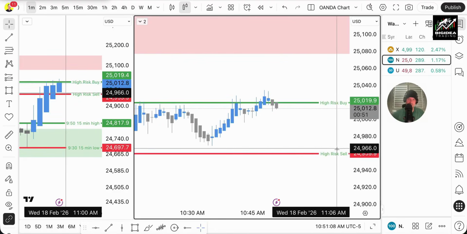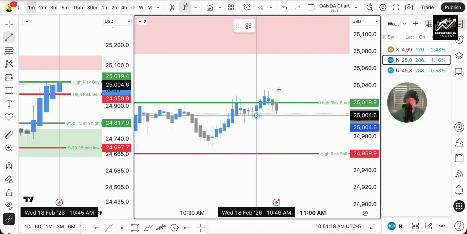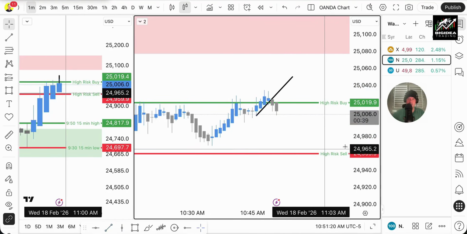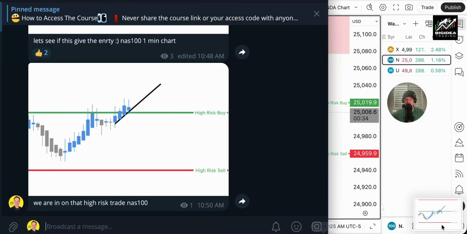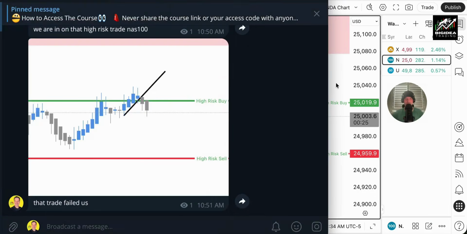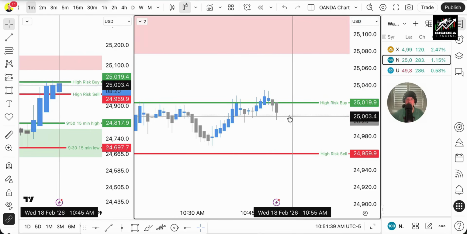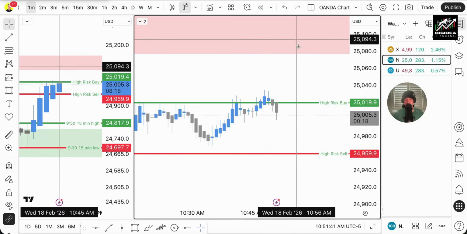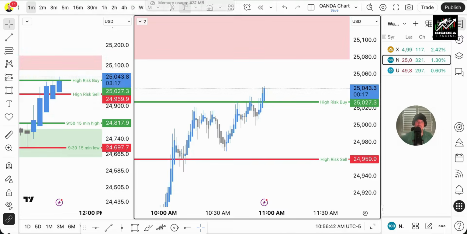Then what I'm going to do is put a trend line on here. I've got to hurry up. That trade failed. So that's a failed trade. The odds are it's probably going to go up there again. It's just that you have to have that mental stop loss and be like, nope, I'm getting out. Do you want to take this one for fun?